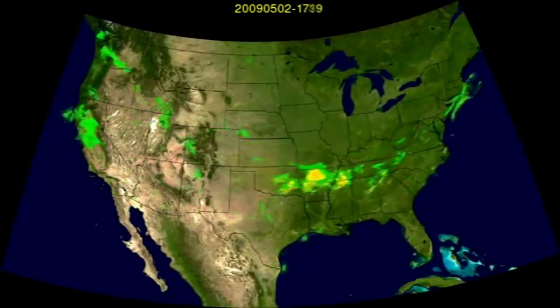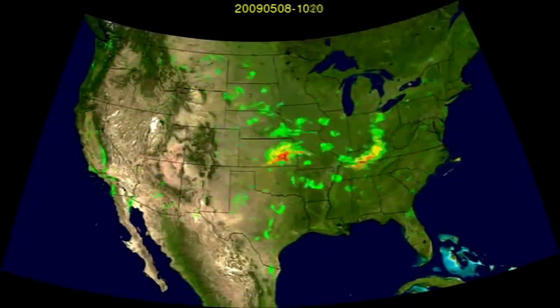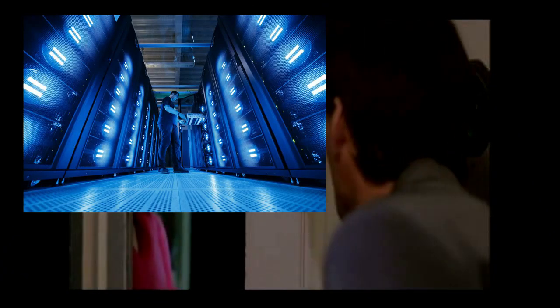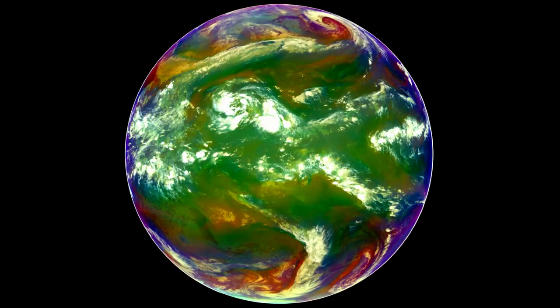Number two: for the weather over land, Paul claims NOAA has supercomputers that take data coming in from all over the world, Doppler radar feeds, and crunch it together with the weather simulation data over the oceans, to come up with a complete composite weather map which is then wrapped around a ball in 3D modeling software. He wonders how NASA supercomputers crunch weather data from Doppler stations in the middle of Africa since none exist — but there are absolutely satellite images of weather over Africa. The resulting composite images show weather for the whole ball, not just the part lit by the sun at that particular time — with no terminator line.